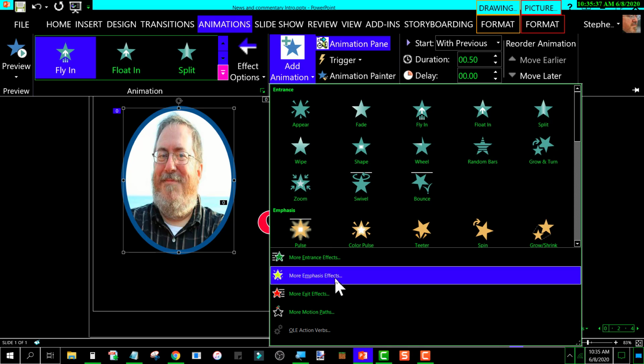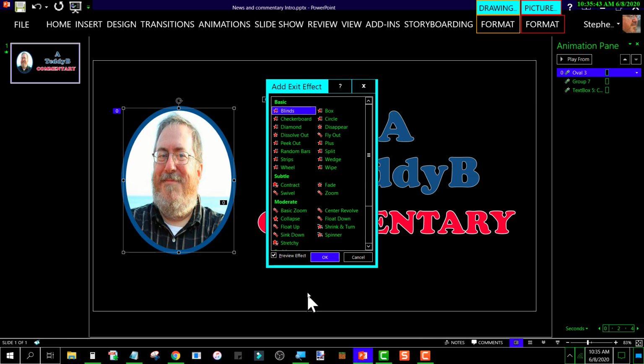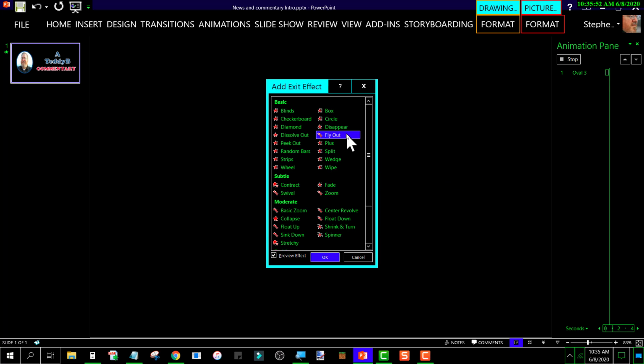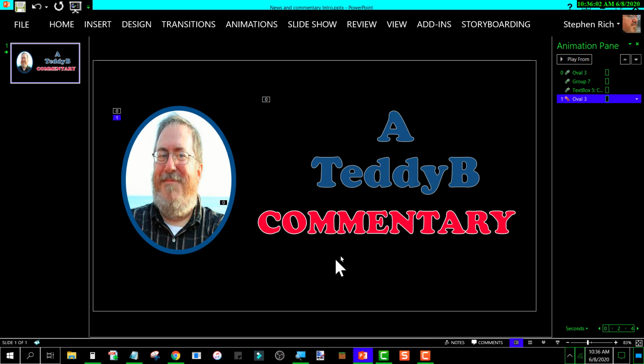So I have to go down here to more exit effects, click that, and it's going to pop up this list of what I want, and in this case I want fly out. So I'm going to select it, and you notice it did the same default behavior, which is fly out to the bottom. And so I'm going to click OK.